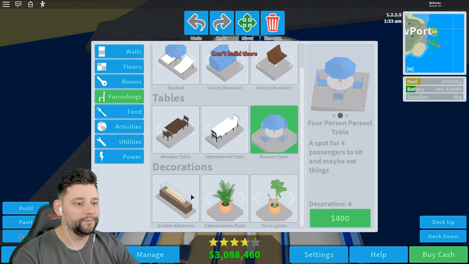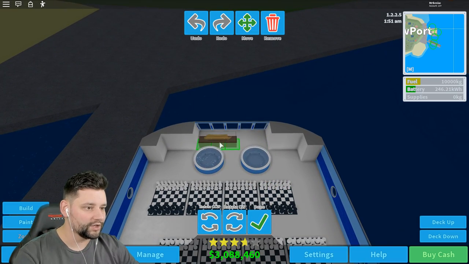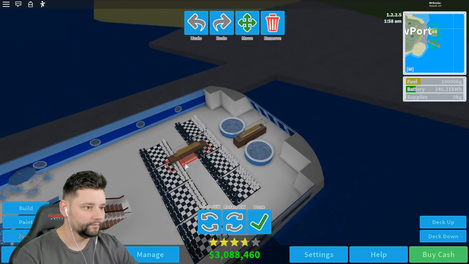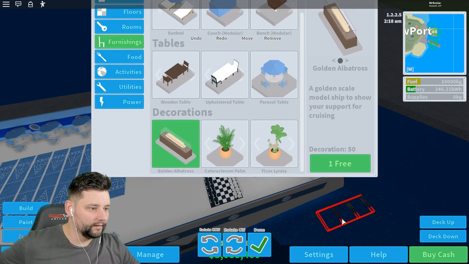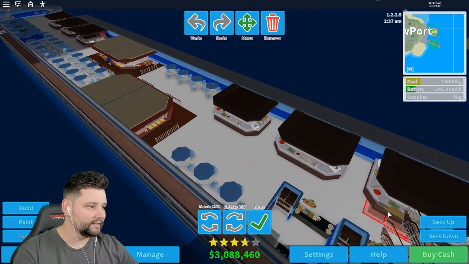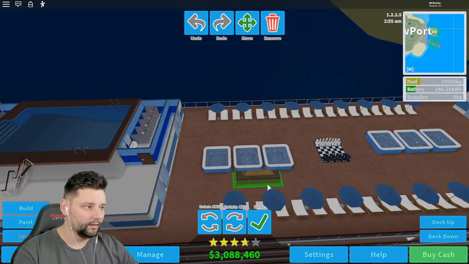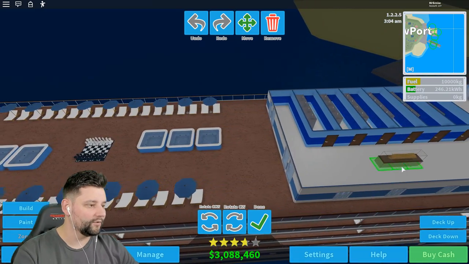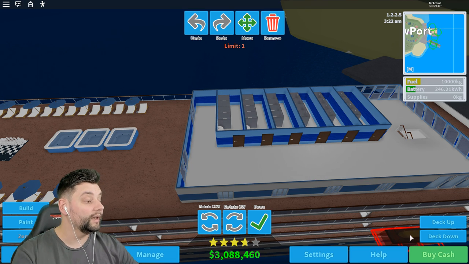And then we need to make the place beautiful. So we got a replica of the ship we can place in. There. How much is that, by the way? You get one free. What, I got one more for free? Is that what they're trying to tell me? Right, where can I place this? Maybe up here. I'll place it where the bathrooms are. So if you're waiting for the bathroom to be available... Oh, no, you only get one as a limit.